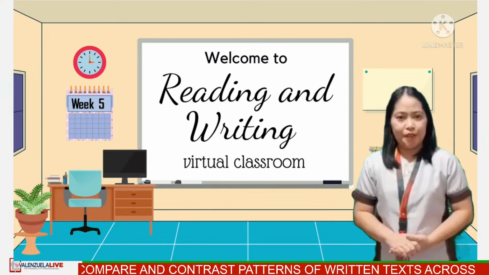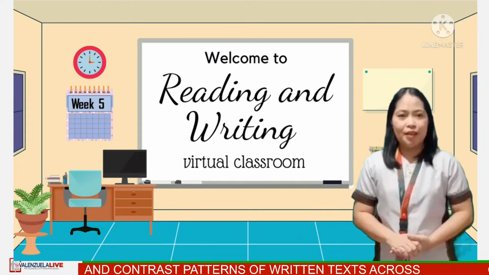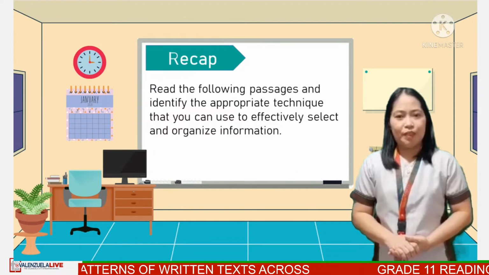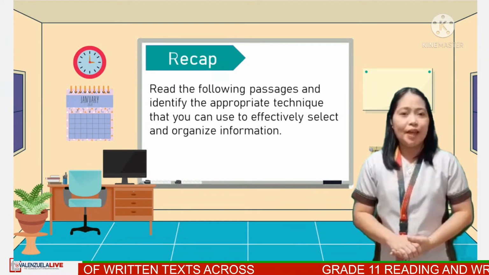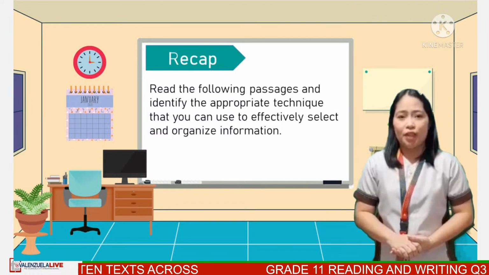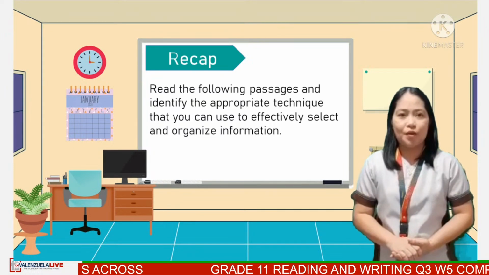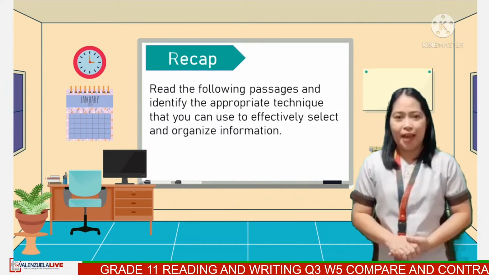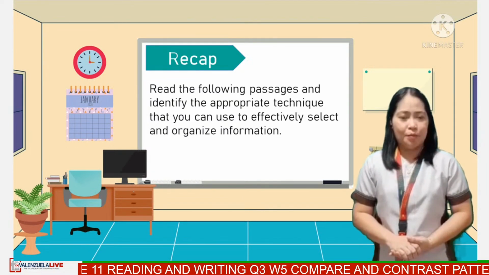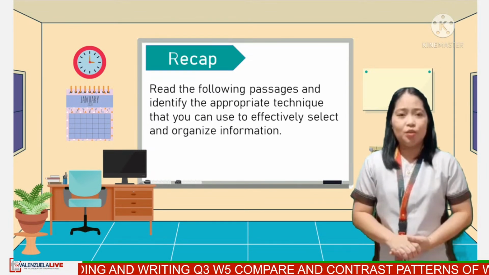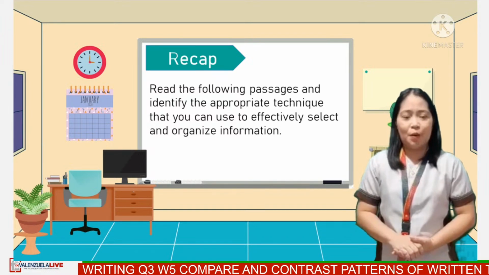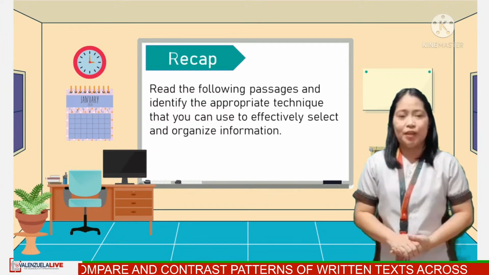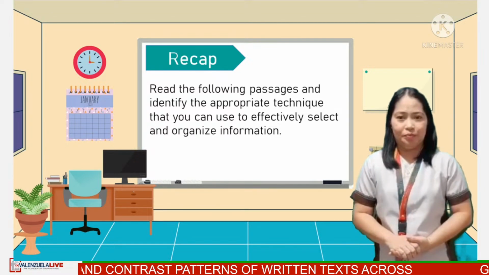Hello, dear learners. Welcome to Reading and Writing Class Week 5. Before we proceed to the new lesson, let us have a short recap about selecting and organizing information. I will read passages and then your task is to identify the appropriate technique that you can use to effectively select and organize information. Please type in your answer in the comment section below.